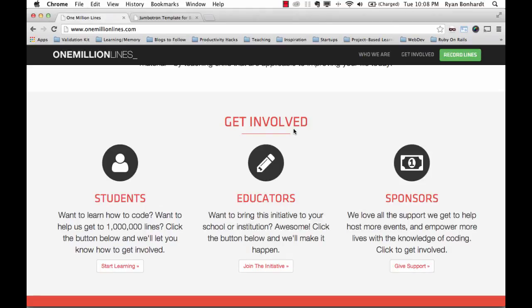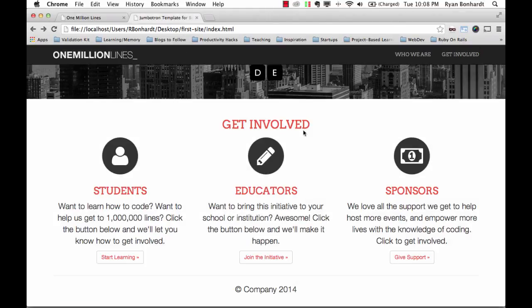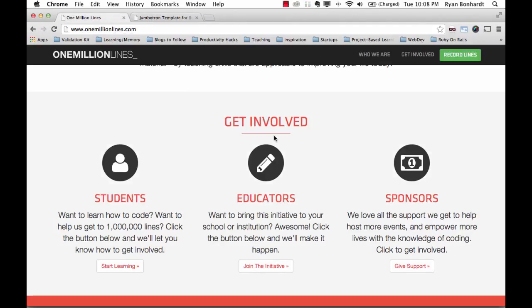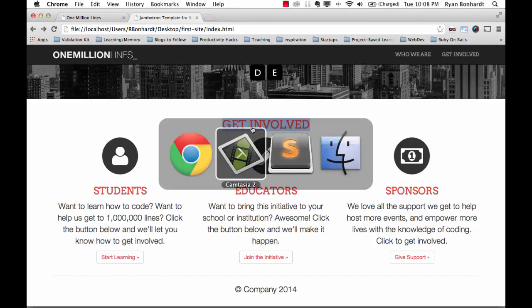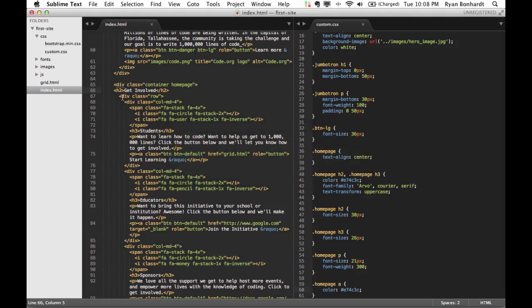In this lesson, I want to insert this line into our Get Involved section down here. There's different ways to do this, and for one, you would think, well, we could just use border bottom here on this H2, but the line is actually thinner or skinnier than the text, so that's not going to work. So what we're going to use is what is called a horizontal rule.